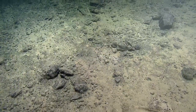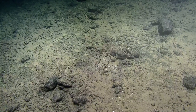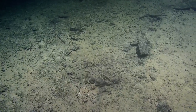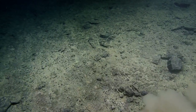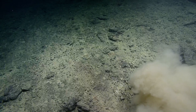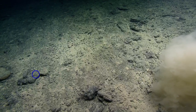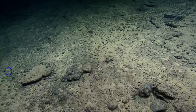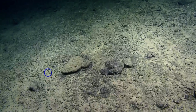All right, I'll get out ahead here. All right, the ship's been stopped for a while now. I'd like to look at that brown rock to the left before we go anywhere, and at all the stuff it left behind. Are those ophiuroids beneath that thing? It looked like there's at least one, yeah. Where is the brown rock? Which brown rock? I think it's just right next to that. Oh, there. The brown guy. Do you want to look at both of those yet? No, just this one. Just the big one? Yeah. That looks kind of like the white thing.